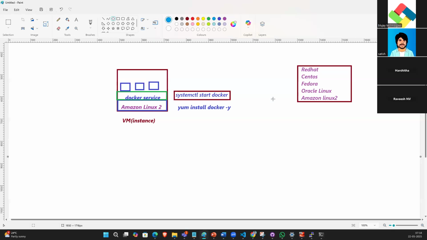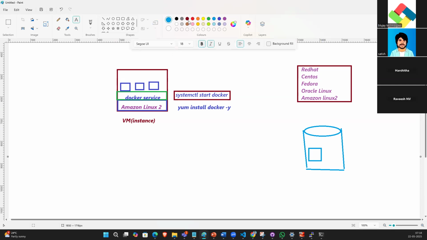Yeah. So there is one registry, this is the Docker Hub or Docker registry. In this registry we have an image, for example, this is the image. We have two types of repositories here also: one is private and the other one is public.